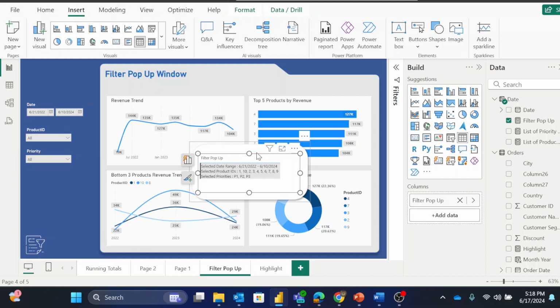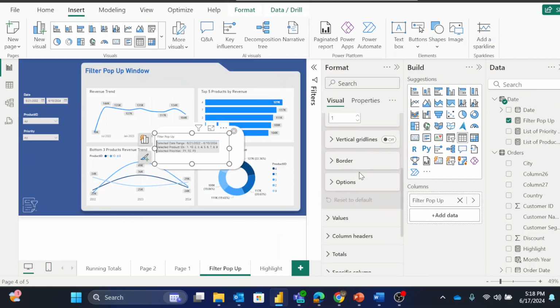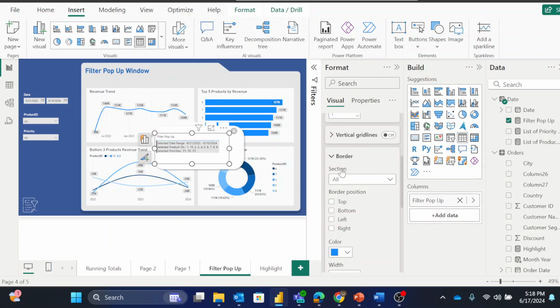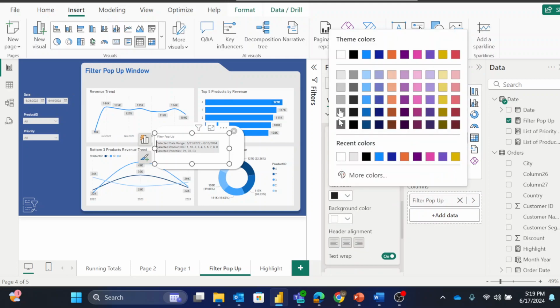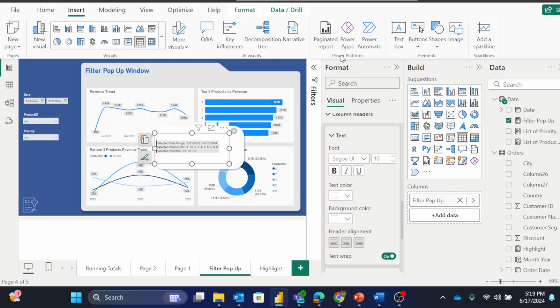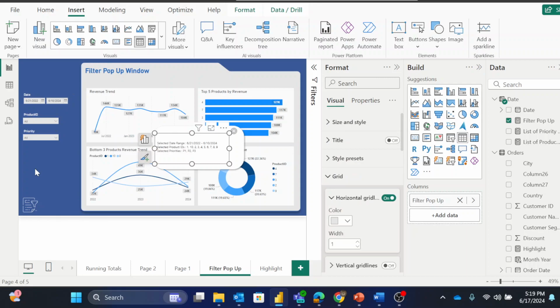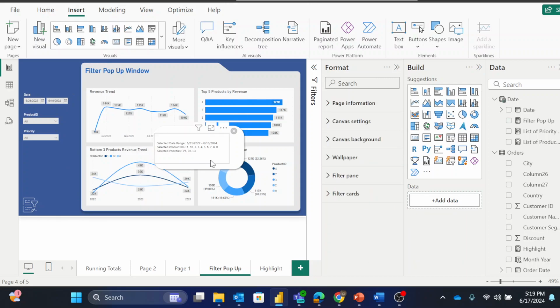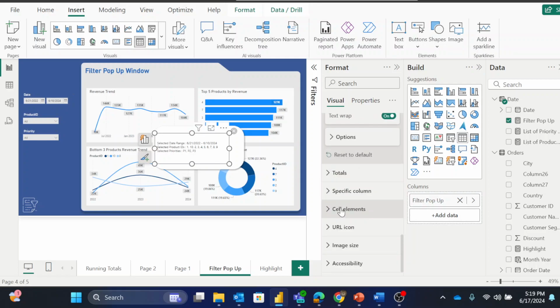That is why I'm not using cards. And I'm just quickly going to format this. First I'm going to get rid of this blue line, then I'm going to get rid of the column headers. Okay, why is this clicked? Alright, and now I'm going to increase the value.